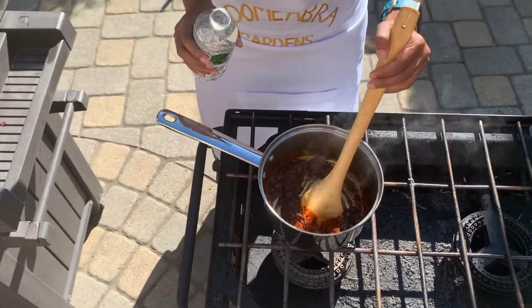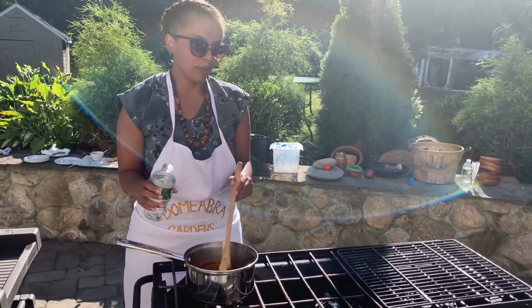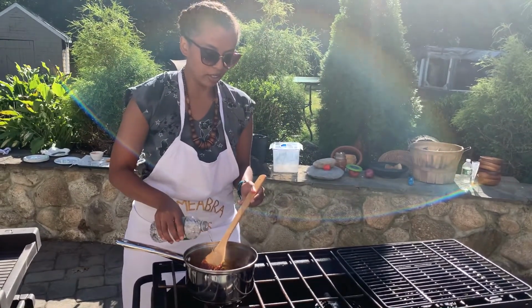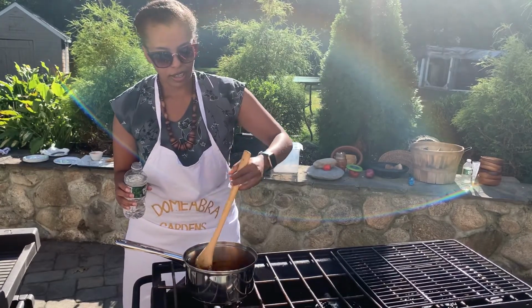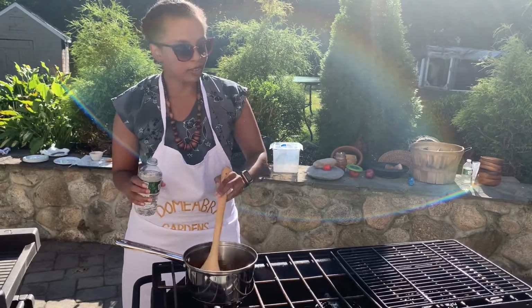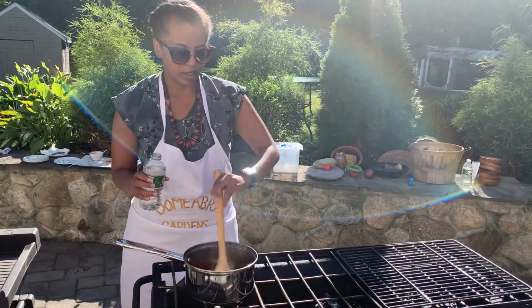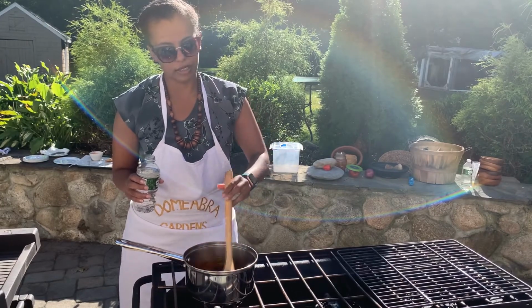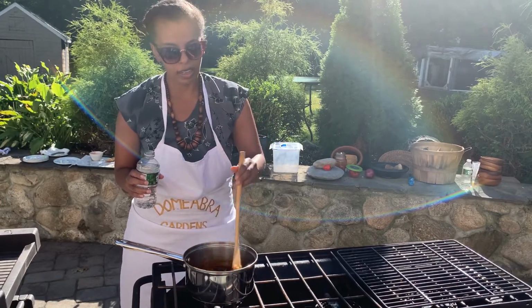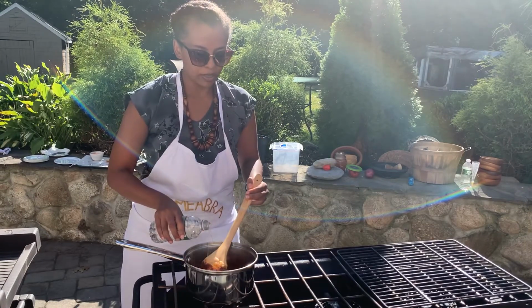So the other thing though is Ethiopia is a huge coffee culture. So you're drinking coffee 3 times a day. After every meal, you're drinking coffee or tea, and it's a whole ceremony. Not everybody does the ceremony anymore because it does take time, but you eat food, you drink something hot after it.